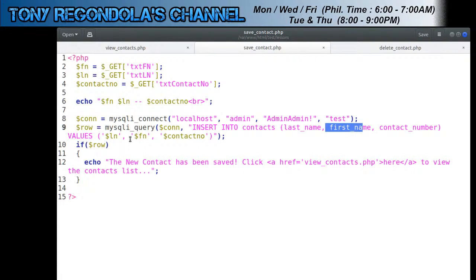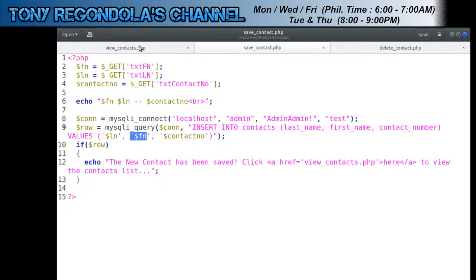comes second, the same thing with this. That's why I'm saying it should be parallel, otherwise this value will be lost or saved into other fields. Let's say your first name and last name are interchanged, then you will also get the wrong value for the last name, or you are inserting the wrong value for your first name or last name. So be careful with that.